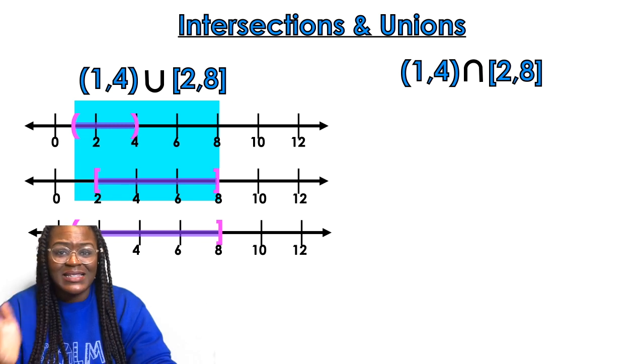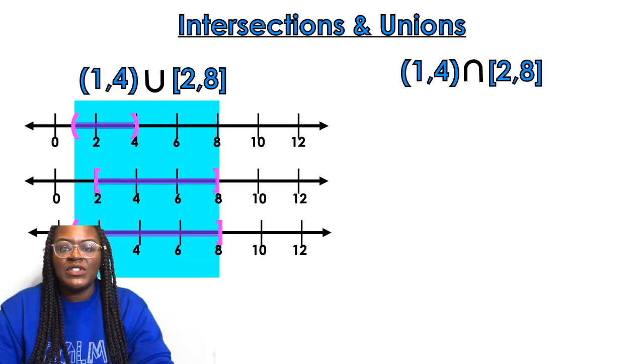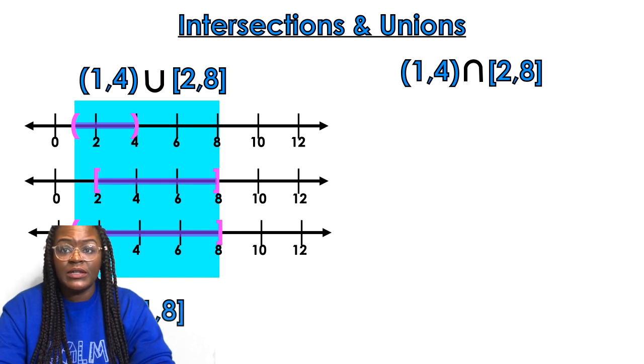Yes, this is it. This is what we need, people. I'm gonna show you the boundary line. This is your answer, final answer. Sometimes they might want a graph. Sometimes they might want the interval notation: parenthesis 1 comma 8 bracket. Pay attention to what they're asking you for. Okay, try the next one by yourself.